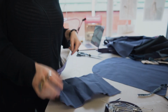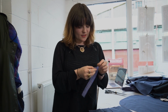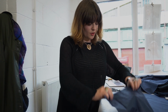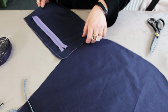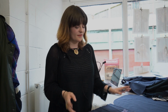Right, okay, so now we've got the fancier pocket. We're going to put a zip pocket in. If you don't want to do this, you do not need to. This is an old vintage zip. We'll just check that it still works. It does. So I'm going to get a tiny bit of fusible. We're going to put it down about there, and we're going to put the zip underneath, fold it back beautifully. And then that will, again, just be patched on, same as that, and it just means that pocket's a bit more secure, so you can keep your keys, cards, more valuable stuff in there if you wish.